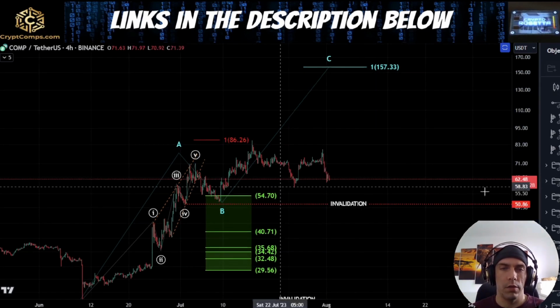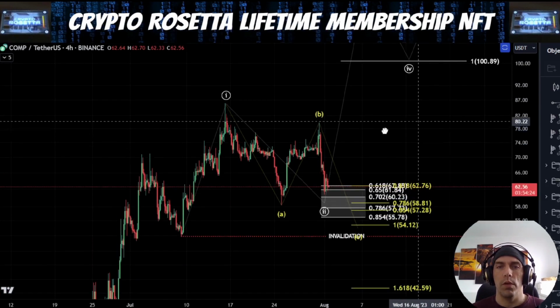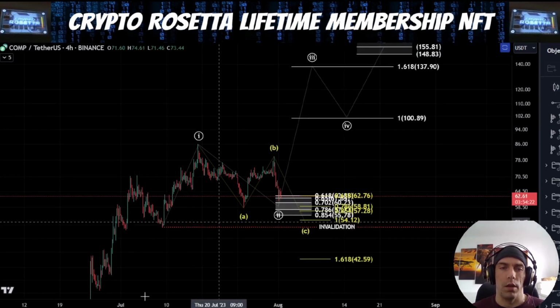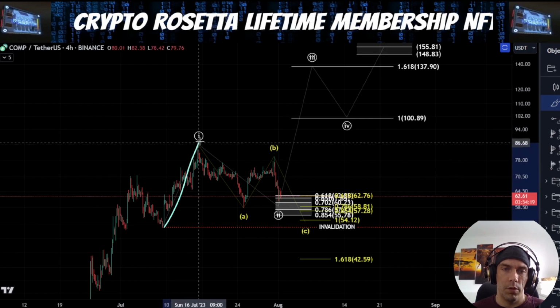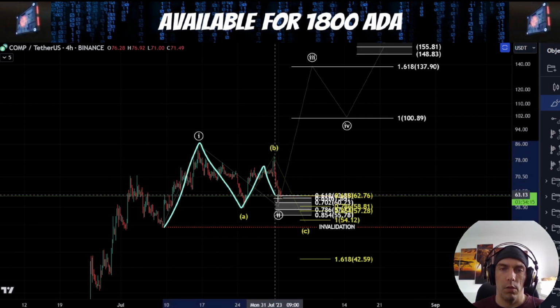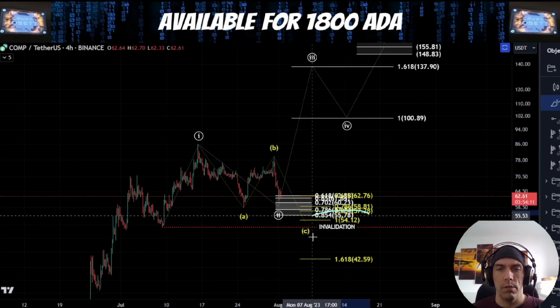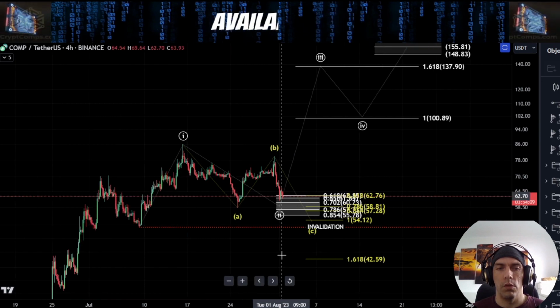Now, if we are looking at something like this, what I'm being cautious of is that this secondary move here could actually be developing as a 1 and a 2. Now, if this is the case, what we'd be saying is that this would be our wave 1. Either this is wave 2 here and we have another 1, 2, or alternatively, this is 1 and we're still looking for 2. Invalidation of this comes by crossing 5181.